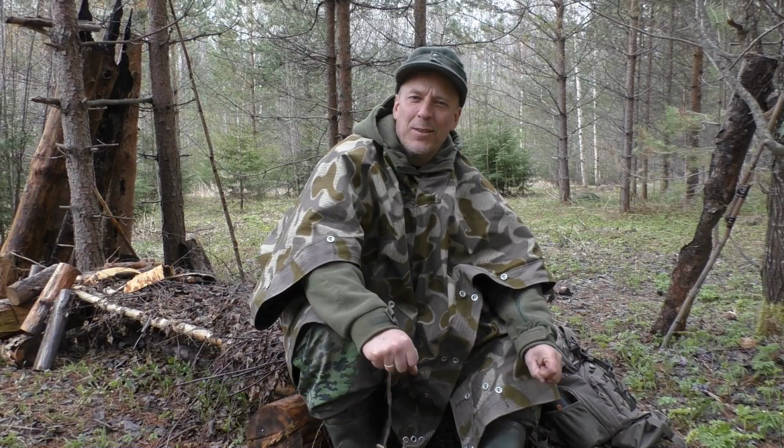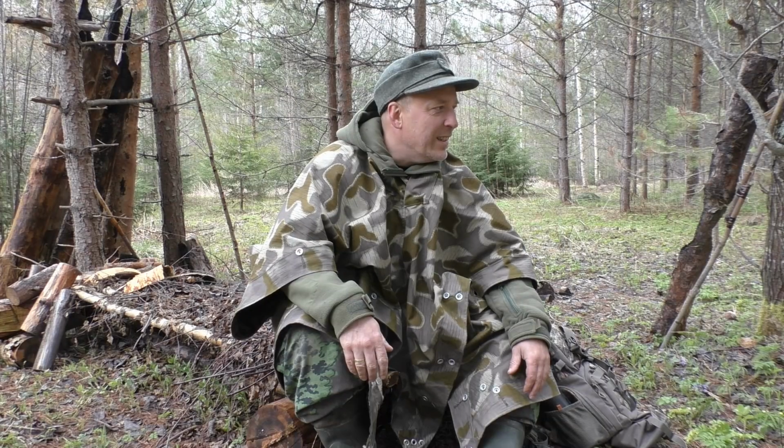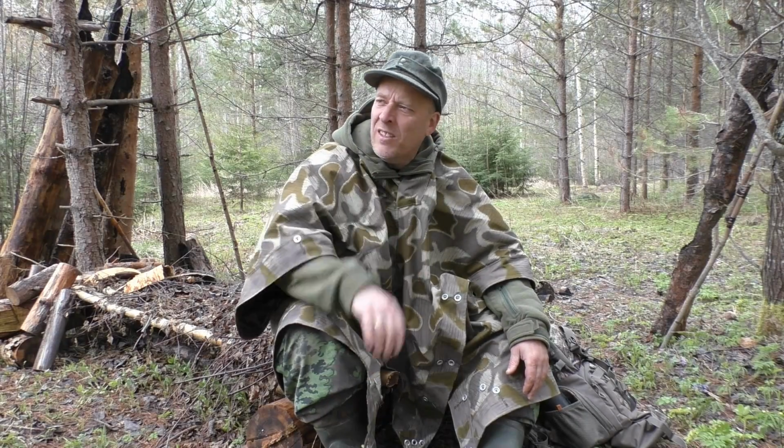Yeah, this time of year is just so awesome. I call it the golden period because all the vegetation is not very tall and you can see everything. There are no insects, mosquitoes and all this biting stuff. And yeah, it's just an awesome period. I hope I'll be able to do some camping here pretty soon. We are of course at the main campsite.